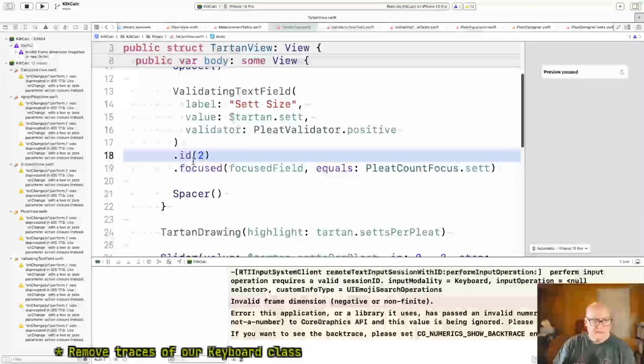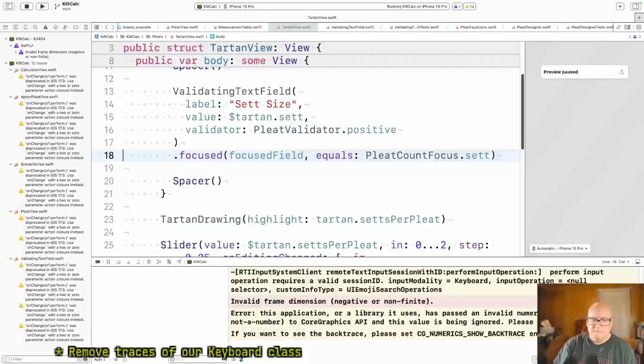Yeah, I think we've done it. We've substituted an ugly keyboard that works.